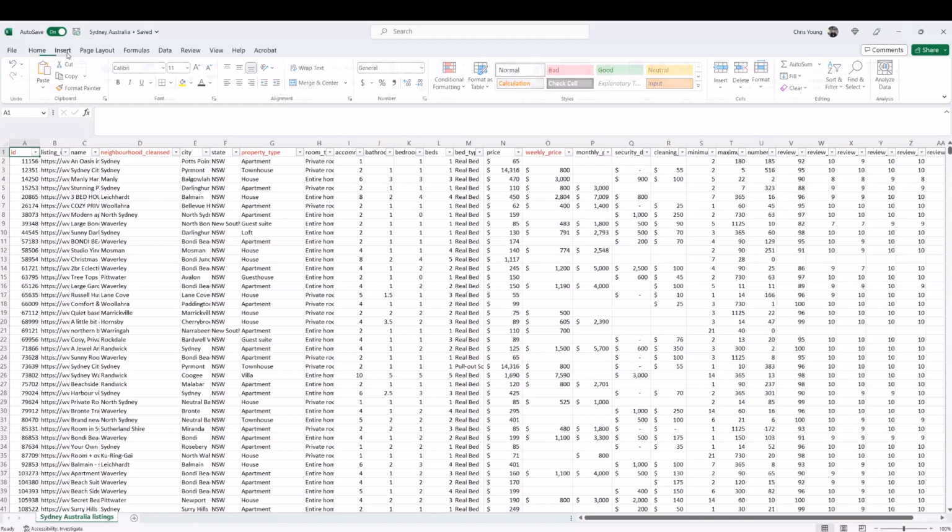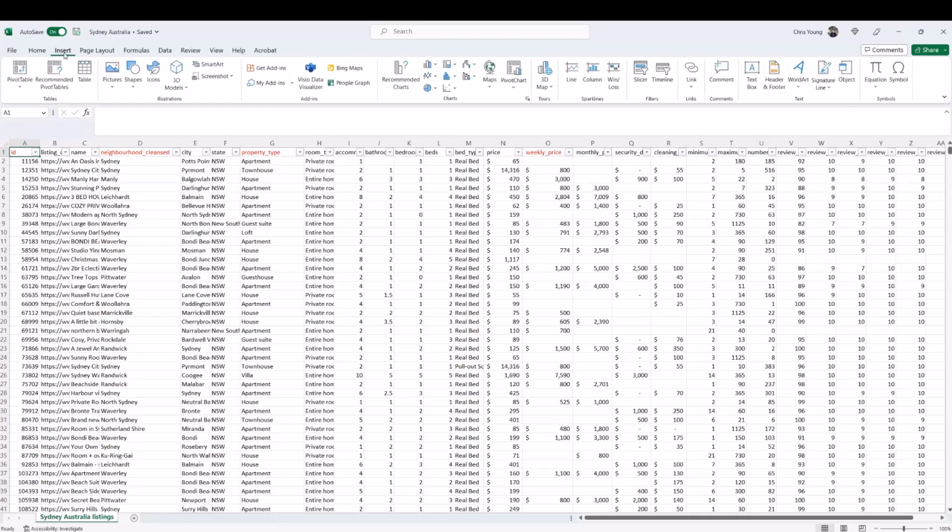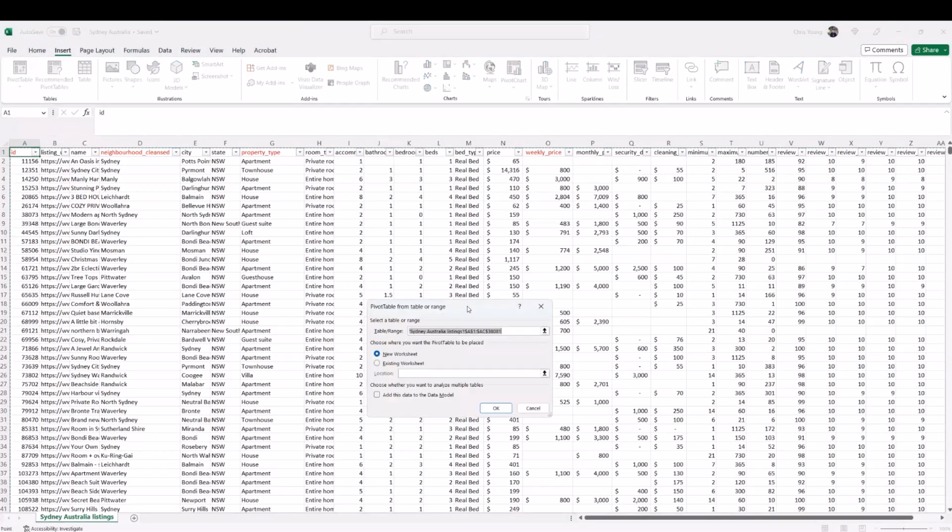Creating a pivot table is actually quite simple in Excel. We're just going to click on Insert on the Insert ribbon here, and on the left-hand side you can see that there's a pivot table option. You want to make sure that your selection in the sheet is somewhere on where the data is, because Excel will be smart and say, okay, you want to insert your pivot table from a table or range. Cool.